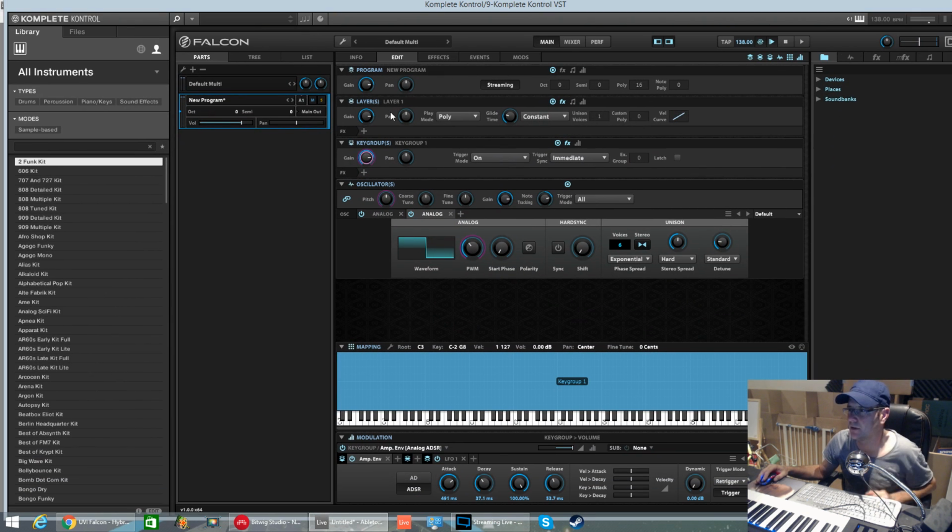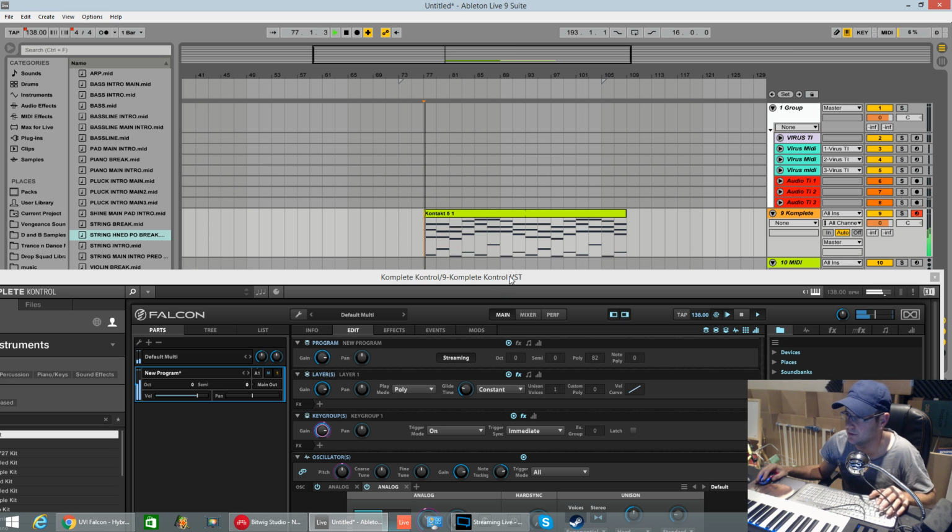Okay, let's start messing around with the layer options that we've got now. As I say, you have control over overall octave, semitone, and the polyphony. We'll crank the polyphony up and give it a load of voices. Why is my space bar not working?